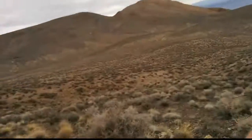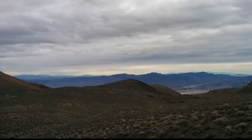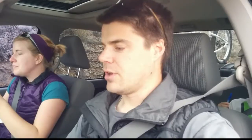But it's beautiful though, and one of the side effects is that you end up with some pretty spectacular views along the way as you wind to the town. The town is where it was because that's where the gold was. They didn't really have any other reason to do it, so the gold dried up and the town went away, but it was there for about 10 years. But it is quite an adventure getting here on the road. So in case you're curious about what it's like to get here, it does require a little bit of adventure to make it all the way to where we are.